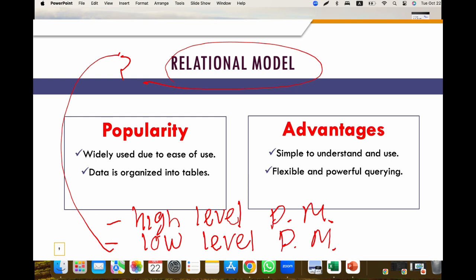You need to understand this, so it helps you design databases that are both effective and user friendly. It also supports a wide range of applications and user needs. So we need to learn about these kinds of data models.